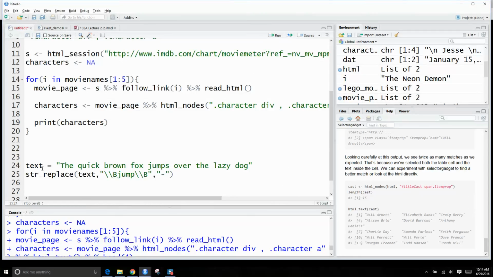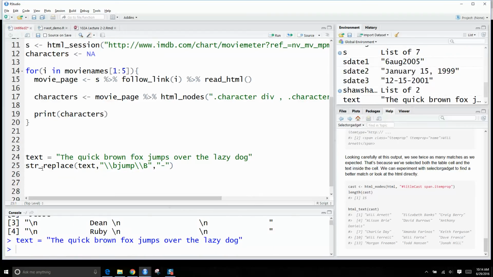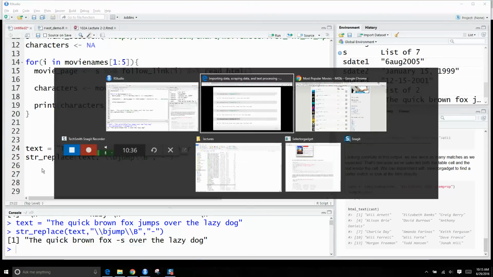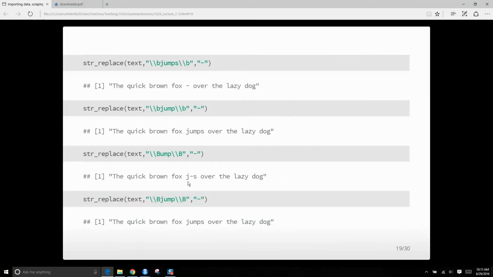So you said you want word boundary for jump, but non-word boundary at the end, right? And we would expect this to replace this part, right? So we'll just try that, and yep, indeed, exactly that happens. Okay, so because we have a word boundary right there. All right.